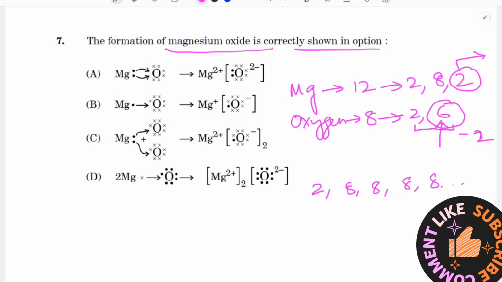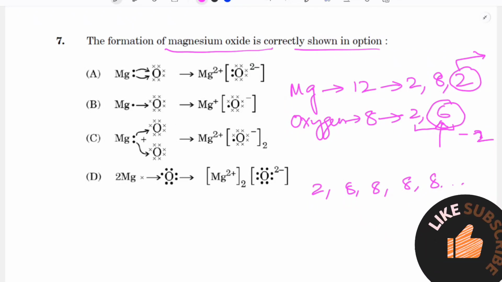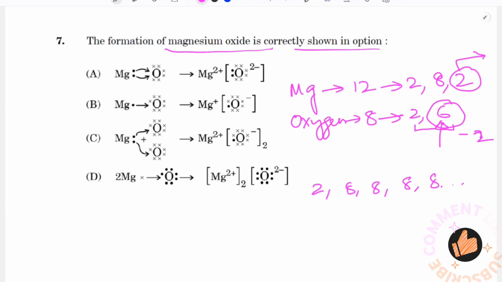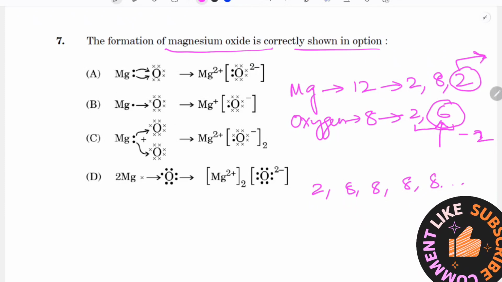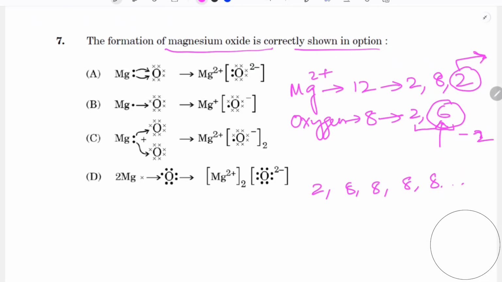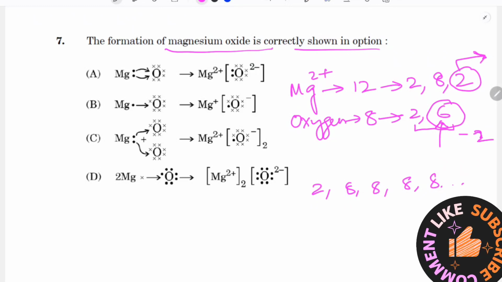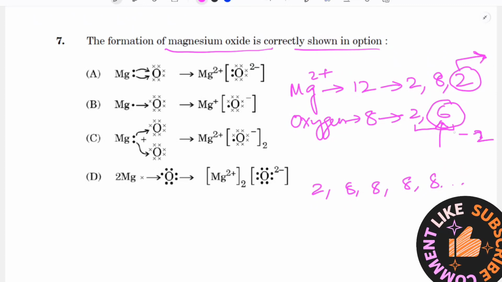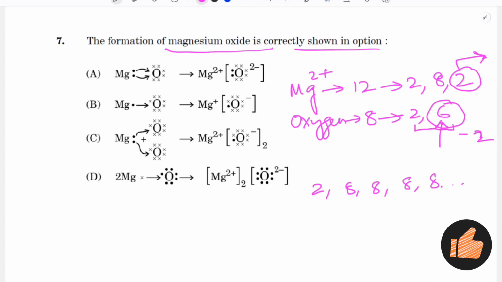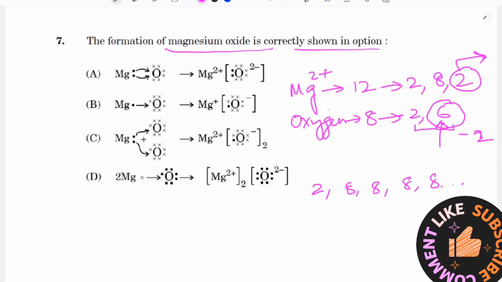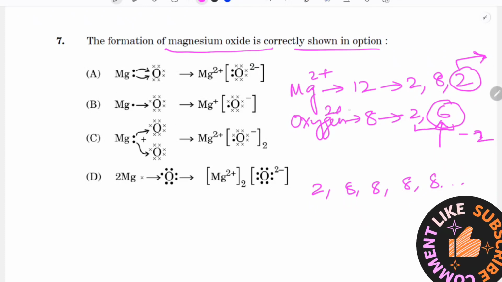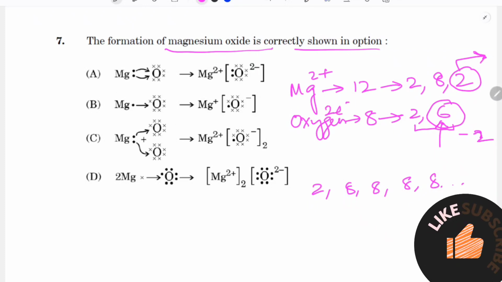So it is a case of an ionic compound. Magnesium is a metal with 2 valence electrons. It readily loses these 2 electrons to achieve a stable electronic configuration. If 2 electrons are given away, negative charge will be less. So what will magnesium become? 2 plus, because it has given 2 electrons, negative will be less and positive protons will be more. Whereas in the case of oxygen, it has taken 2 electrons, that means more electrons. Instead of 8, it now has 10 electrons and 8 protons, so it becomes 2 minus. So oxygen becomes 2 minus and magnesium becomes 2 plus.